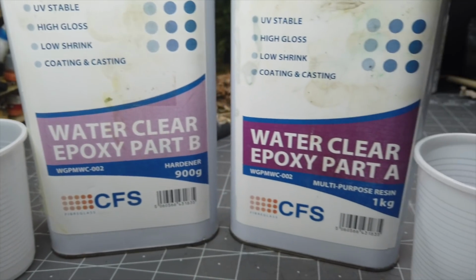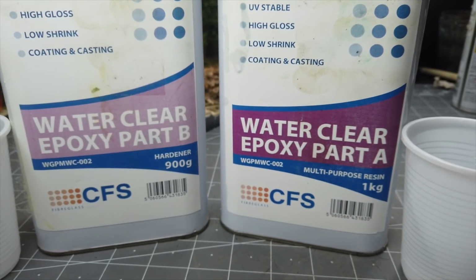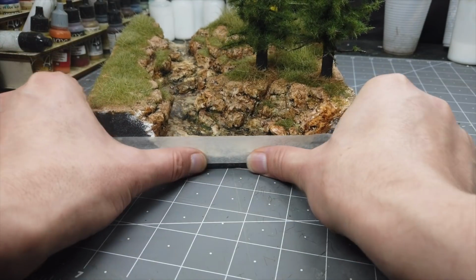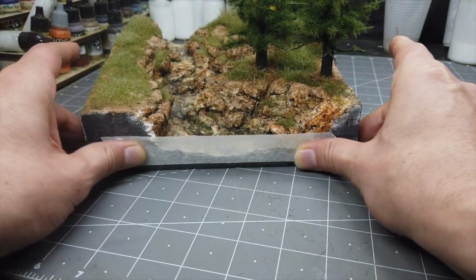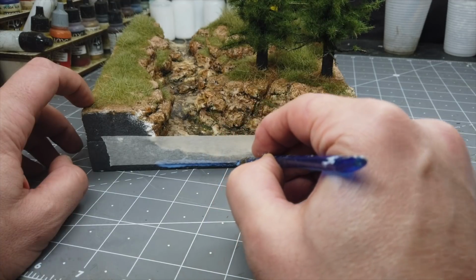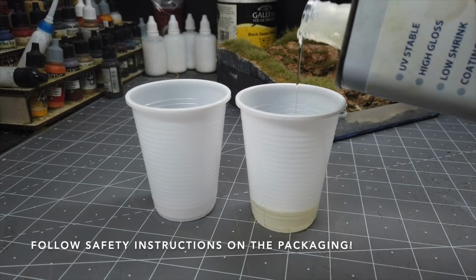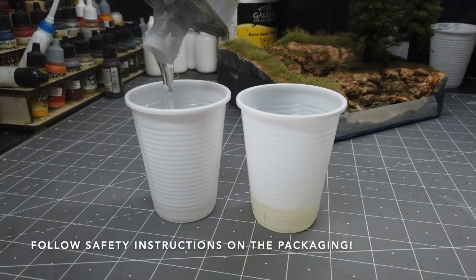I used CFS water clear epoxy resin even before they gave me some resin supplies to use in my videos. This is actually some resin I bought from them a couple of years ago, so it's lasted me a nice long time. It's good quality, it's fairly thick, so it cures relatively quickly, and they're only just down the road from me, so it makes sense. It gets mixed in 2 equal parts by volume, so it's very easy to measure. And remember, don't just copy me, do follow the safety instructions on the packaging.